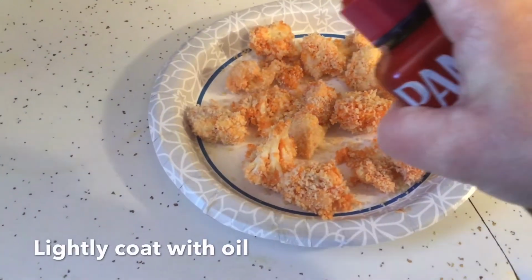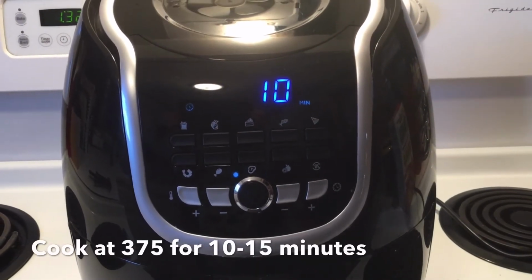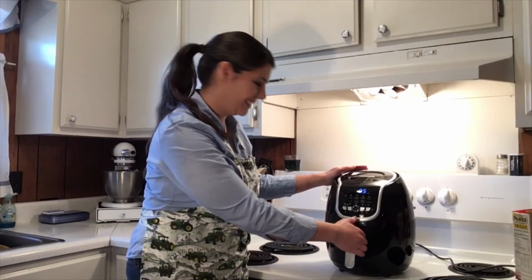Lightly coat your cauliflower in olive oil. Cook at 375 for 10 minutes. Adjust your cook time depending on the thickness of your cauliflower bites. We're halfway done.